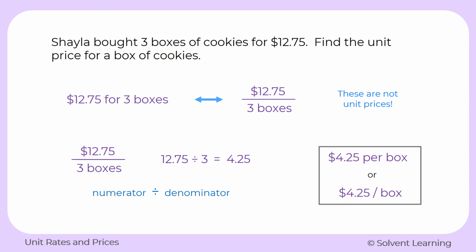So keep in mind, when you are setting up a problem that asks you to find the unit price or the unit rate, we need to first set it up based on the information they give us, ideally as a fraction. And if it does involve some type of money, we place that as the numerator of the fraction. And then we use division to figure out the value of the unit price or unit rate. And remember to keep the units with the values.